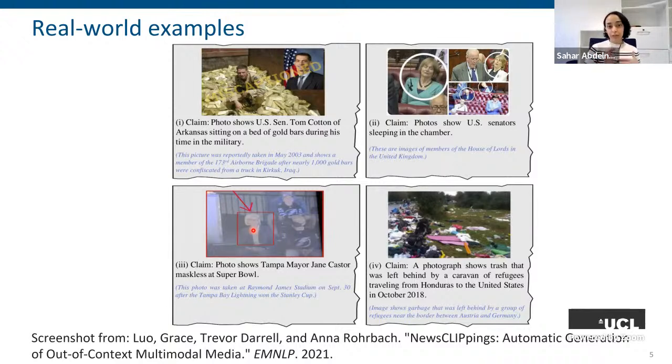And the paper takes some inspiration from these real-world examples in order to mimic the creation of out-of-context images that misrepresent where the event happened, or the people in the image, or the context of the image. So as we see, these examples might be really hard to verify if you don't know the real event, and they might require external knowledge in order to be able to verify them. And this would be the motivation behind our work.